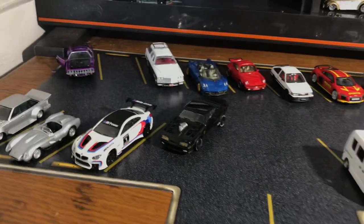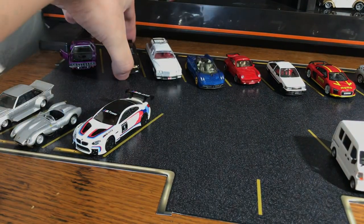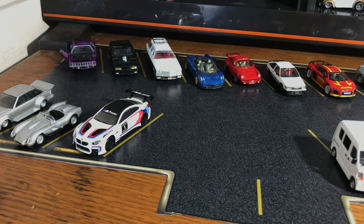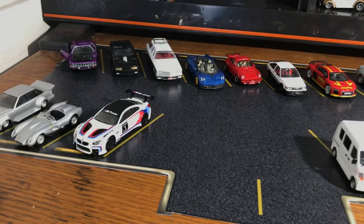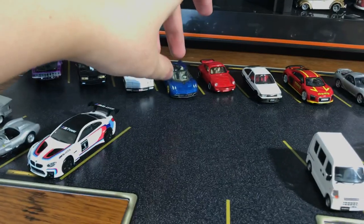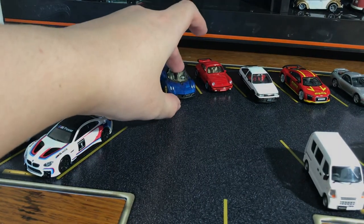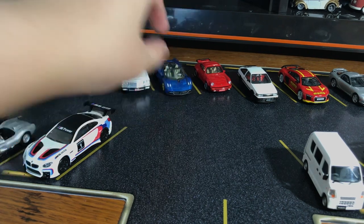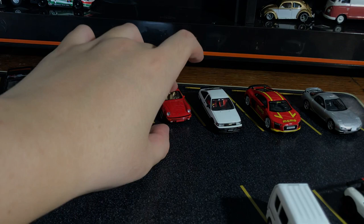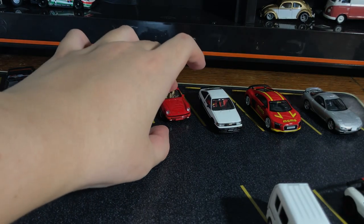So overall, I think the big winners, in my opinion, are these ones. I love Greenlight. I've said many times before, and I'll say again, in the lower price range, these things are a gem. Auto World is also amazing if you love American cars. Mini GT, if you get something with perfect quality control, you will love it, but it's hardly a guarantee. I love Schuco, but get stuff that doesn't have too detailed of a print.